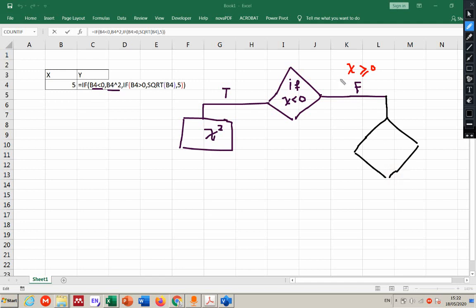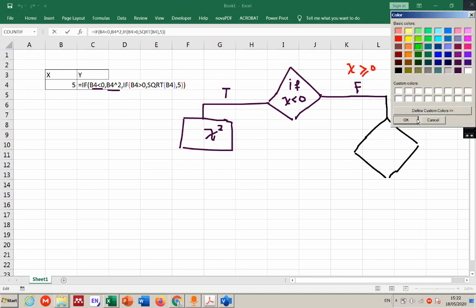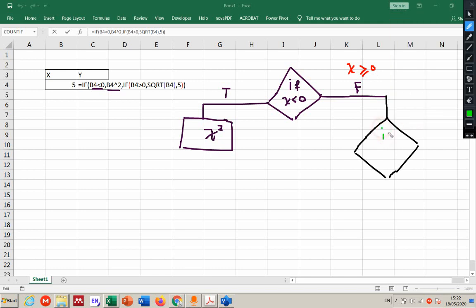Now, if I knew in the beginning, by the way, I knew it, but let's say I knew in the beginning that the false of the first if is already containing values greater than or equal to 0. So why would I start with an if function again, saying let's check again to see if x is greater than 0?